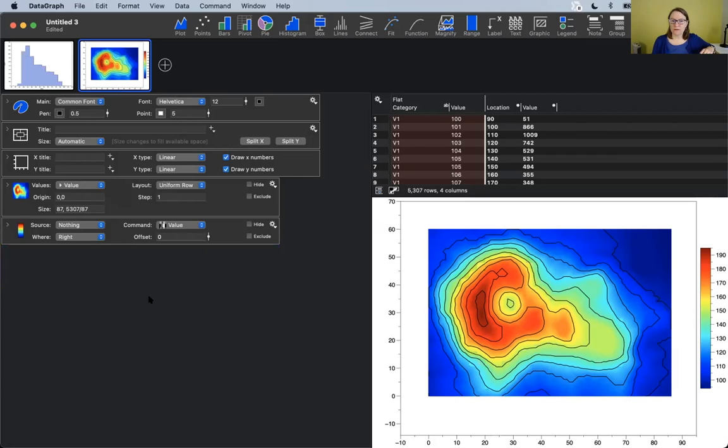Okay, one question: I assume from the name that the contouring relies on an evenly spaced grid. Is it possible or planned to allow contouring on non-regular X and Y values? I think that the contouring will work on, well, let me take that back.